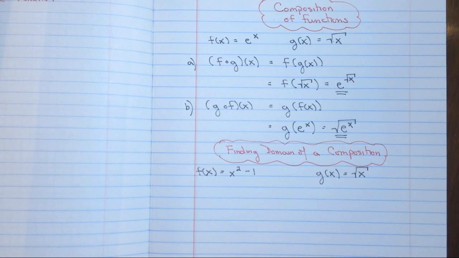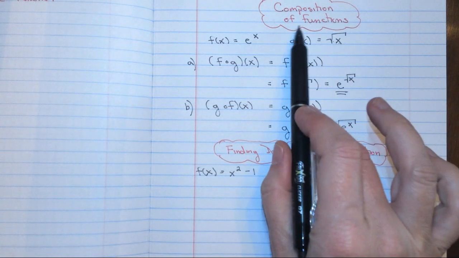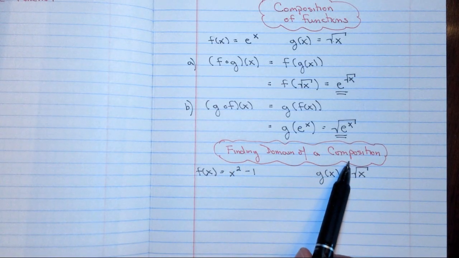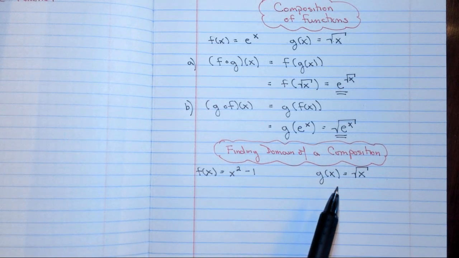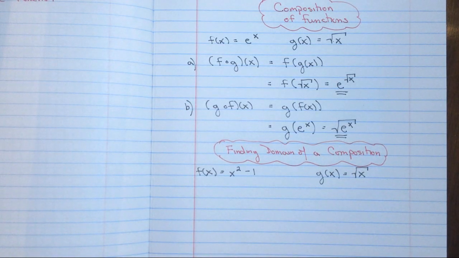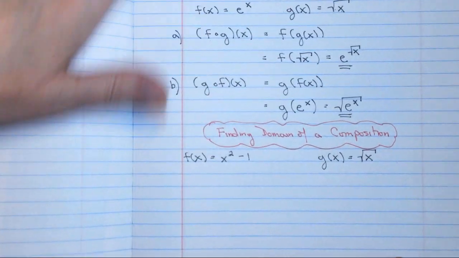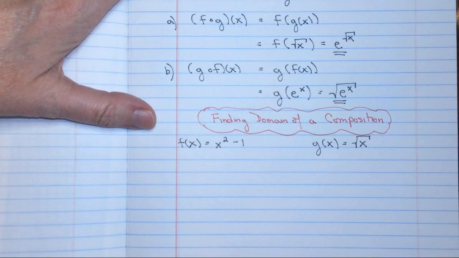All right, now that we remember how to do finding the composition of functions, we're going to do finding the domain of a composition. This is one that gives me a lot of pause every time I do it. So I really have to step through little by little, and sometimes I just have to look at it and figure it out. So don't be frustrated if you get stuck. You need to think about what's happening.